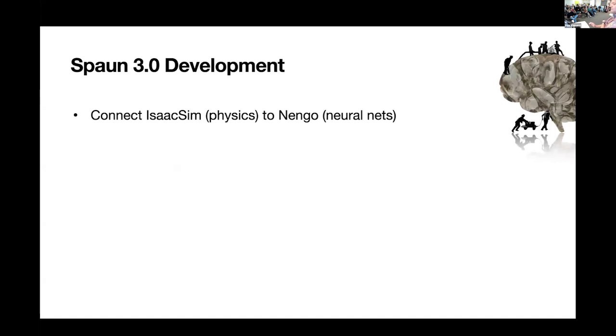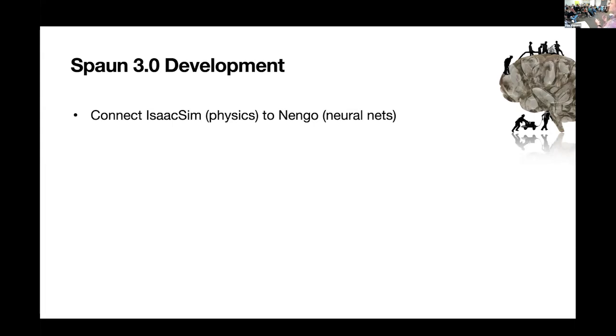So to give you an update on where we currently are in development of Spawn 3. We're using IsaacSim as our physical world. The biggest change that we want to capture is going from that model staring at a screen with an arm to a robot body in the three-dimensional world. That is a very big change, right? So it introduces all kinds of additional complexities. And exactly the best way to handle that is something that I'm also happy to talk about.